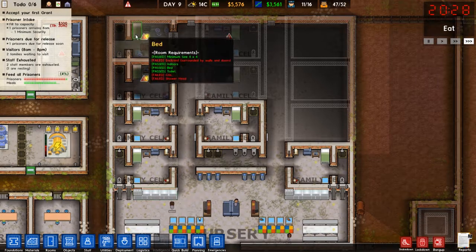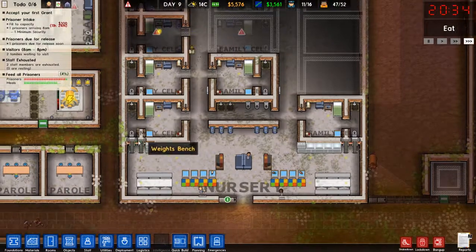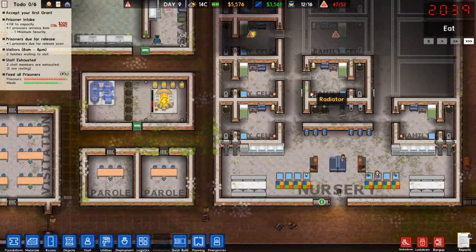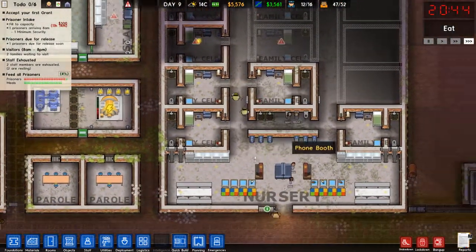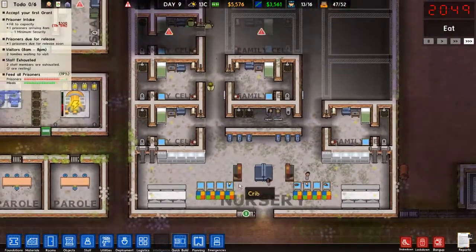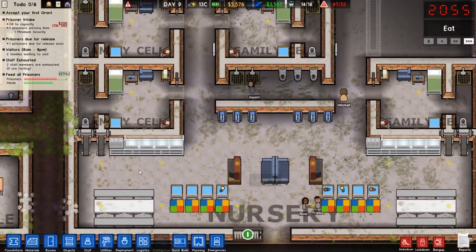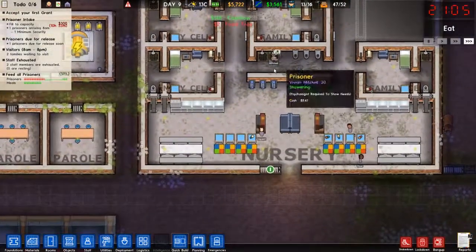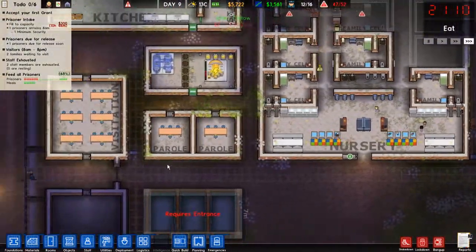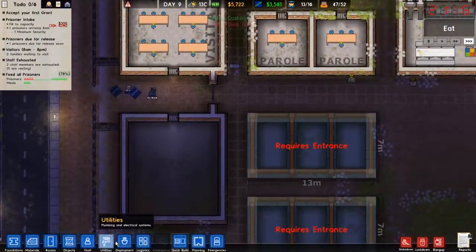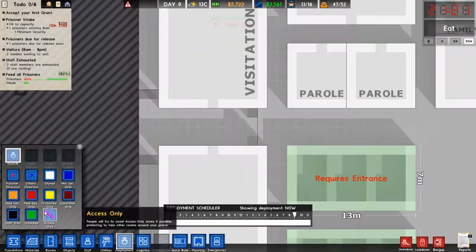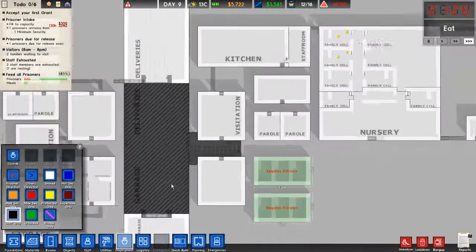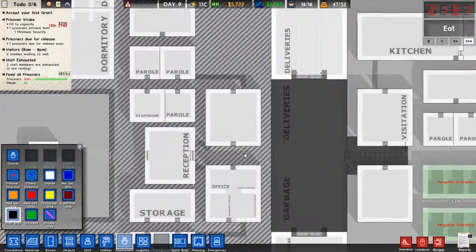So, we have 8. Yeah, we have plenty of room for all these people, which is fine. They can share. They can use these, and it'll be good. They have plenty of sofas and stuff like that, so 2 people can watch the things. They have cell phones and all that good stuff. Oh, and now I should be able to logistically mark this little tiny area right here as staff only.